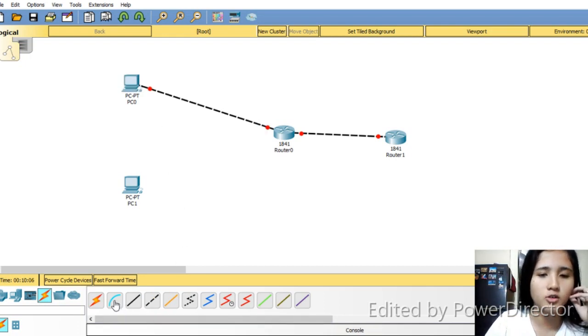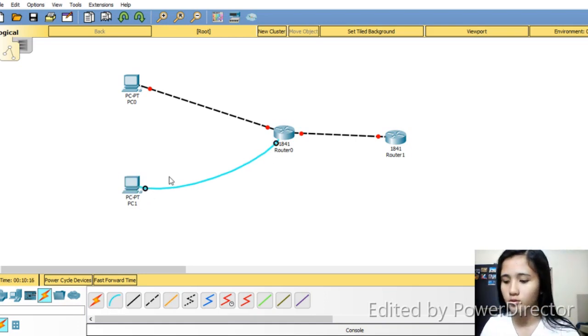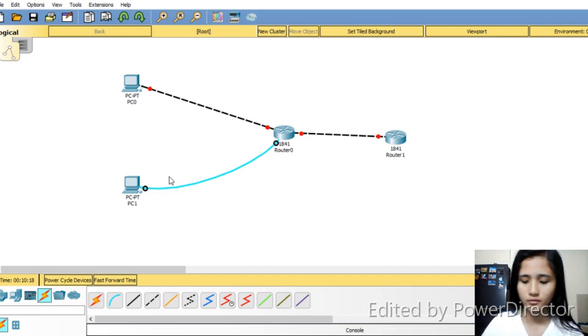Then next is the console cable from the router's console to PC1's RS232. So let's start.